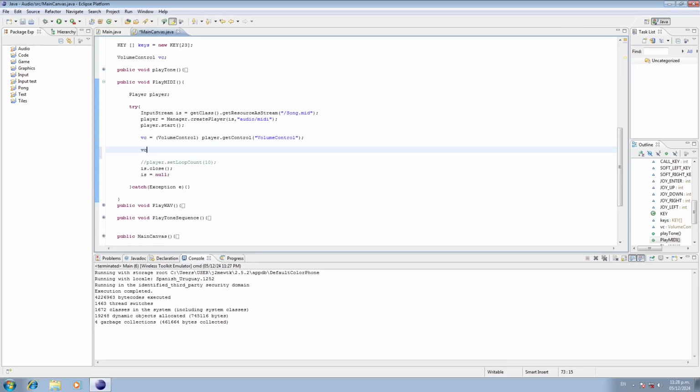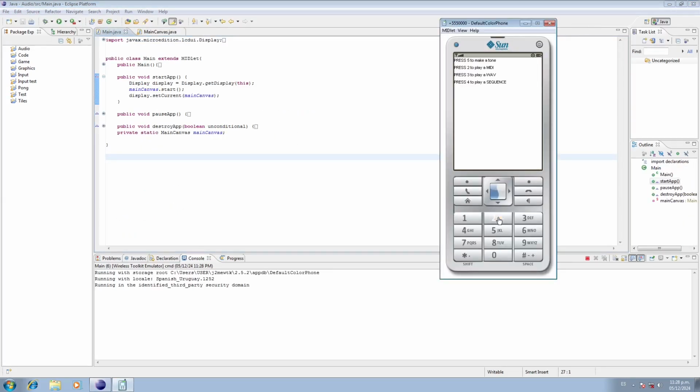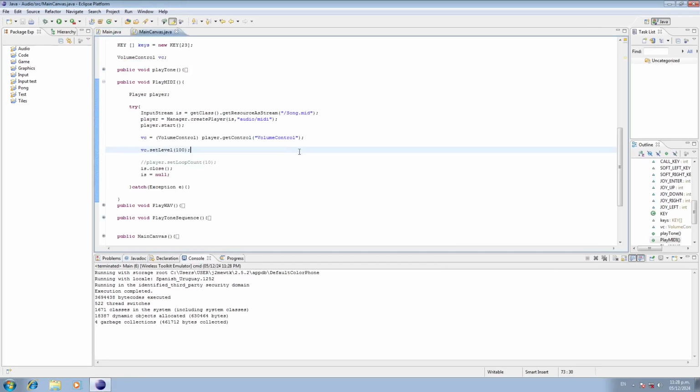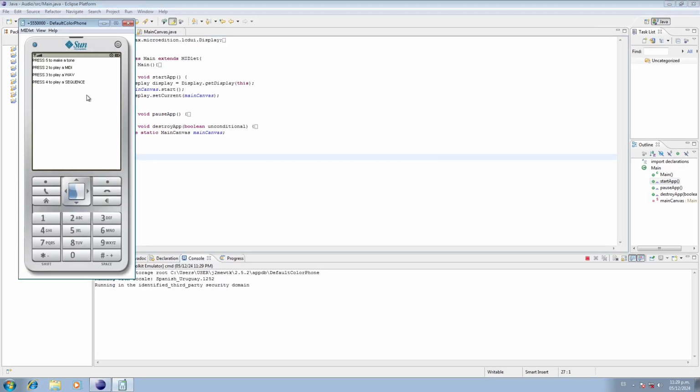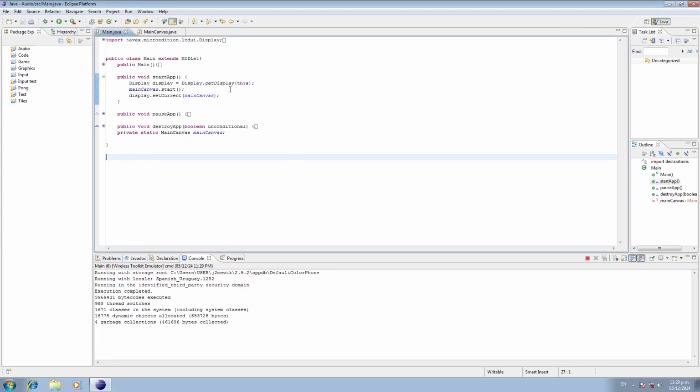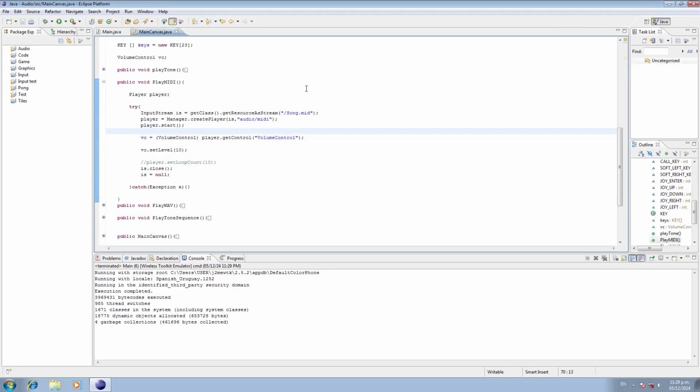And now we can do a VC dot set level, and we can say 100, which will sound exactly the same. We can hear it. We don't need to hear it anymore. And now we can actually change it. We can set the level to just 10. And now we can see it's much quieter.